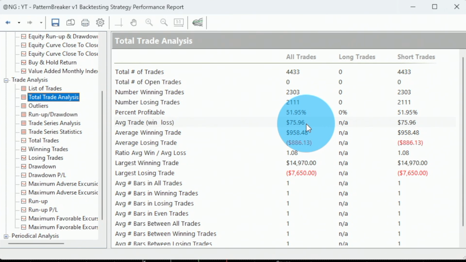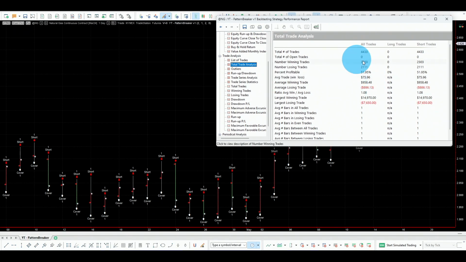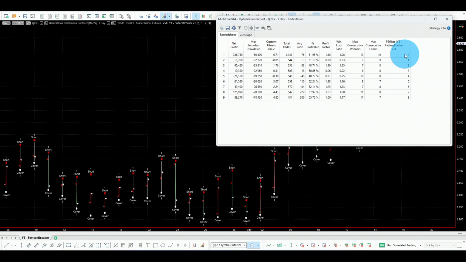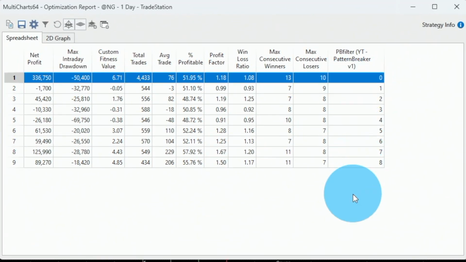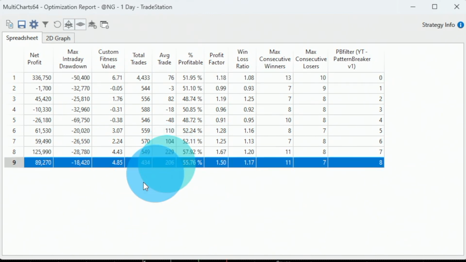As you can see, we are already ahead of 90% of other traders who are trying to build strategies. And now let's test the pattern. 0 is our original strategy. And again, we have 8 patterns. And let's look at the average trade. So average trade 76. And again, here we have a huge discrepancy between the patterns. That means the patterns are doing something. Look at this one and this one.